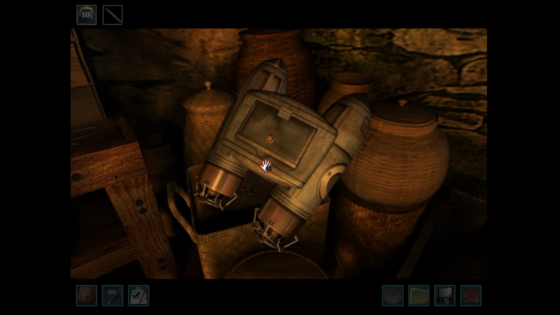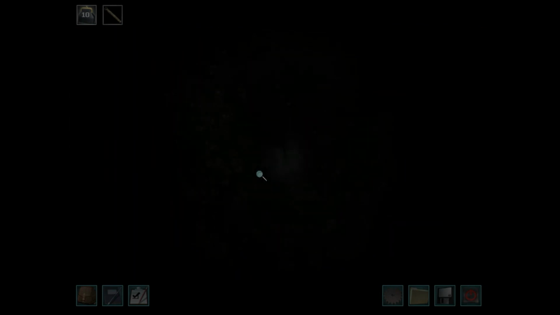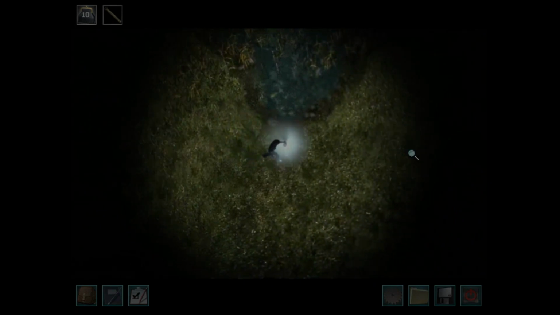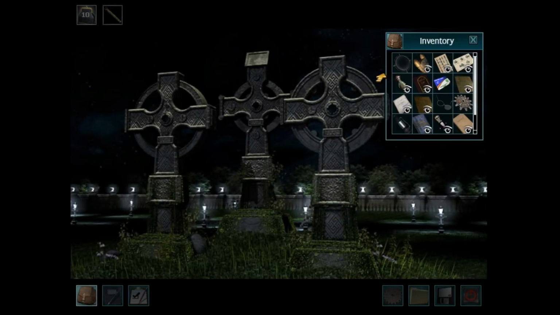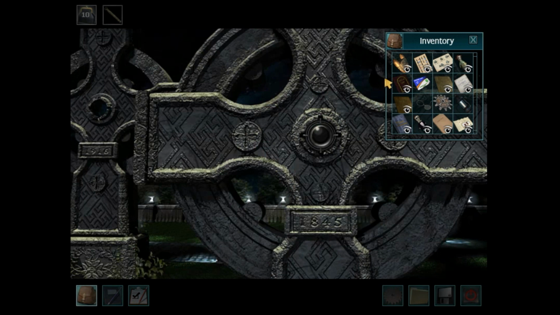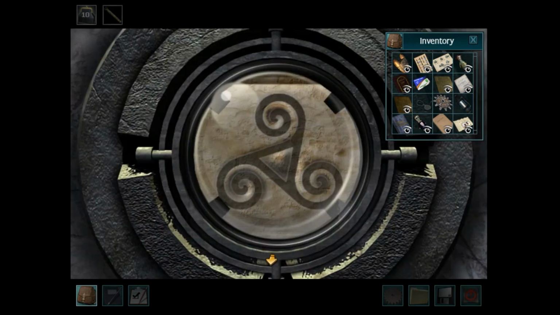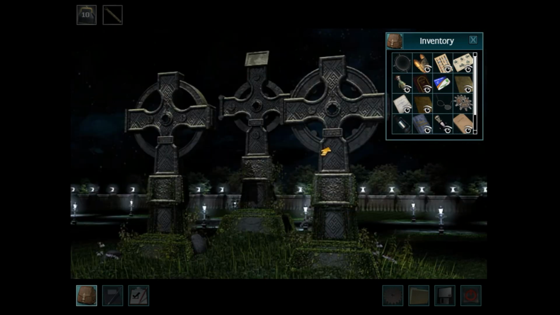Hey, looks like some kind of jetpack. Let's go back up to the castle. Oh, but first, actually, I need to use the glass for the crosses here. Let's see if I... Here we go. Hey, these look like symbols I saw on the wall near the castle. Let's go there. So notice the crosses though, 1801, 1916, 1845.